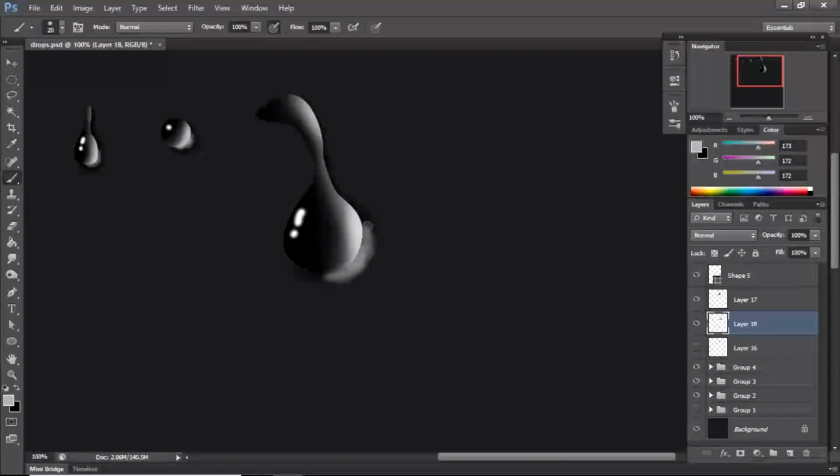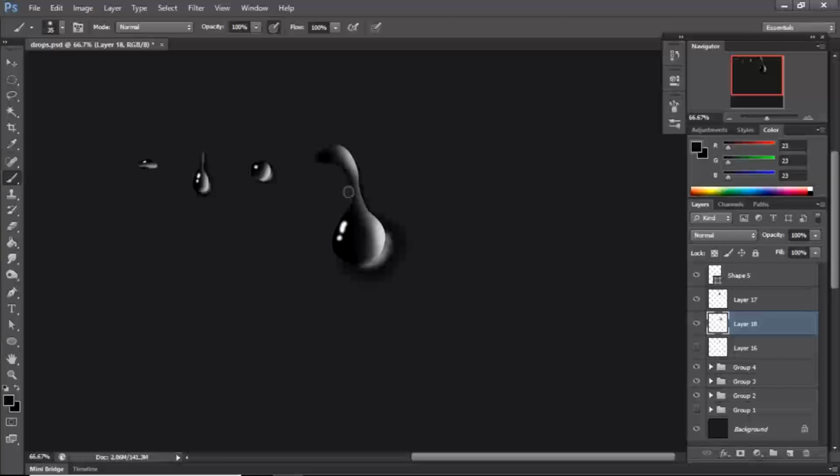So that reflected light will be there. We now have this. Okay, so now you can see that this image is not really good.